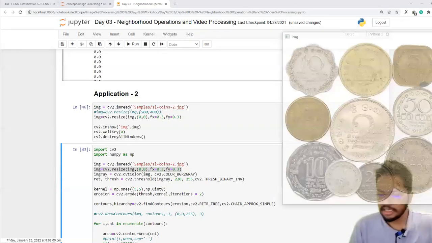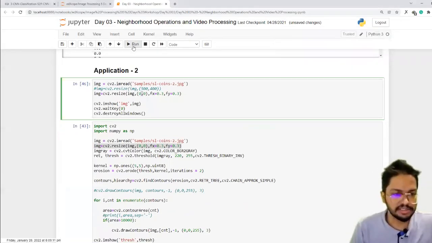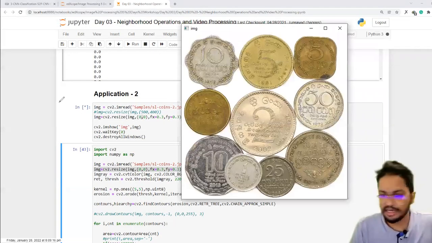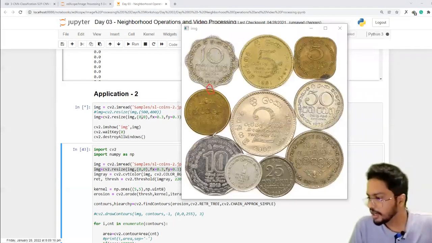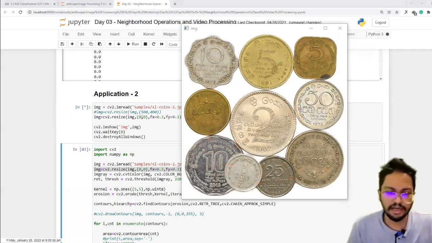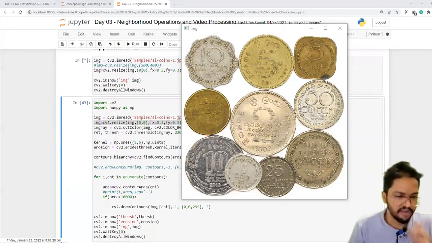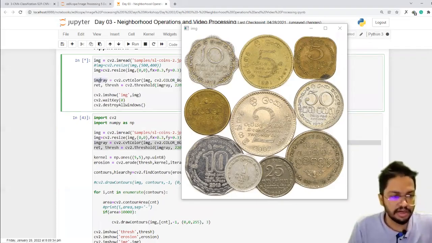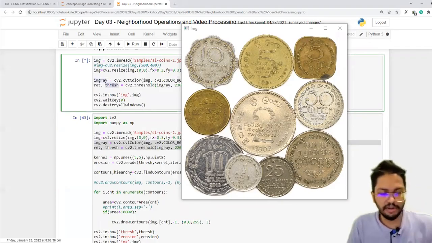Got it? So the task here is, if you see this image, you can clearly see that there are some connections, overlappings. Due to this overlapping, when we apply contour operations, this is not going to work. For example, I'm going to convert it to gray and apply thresholding.